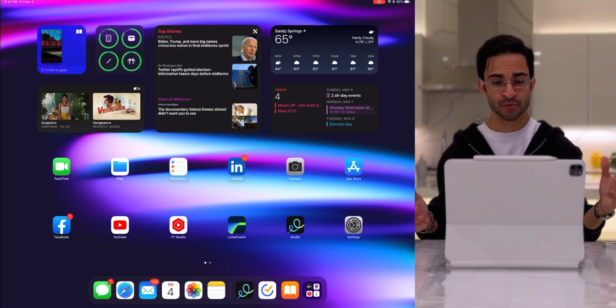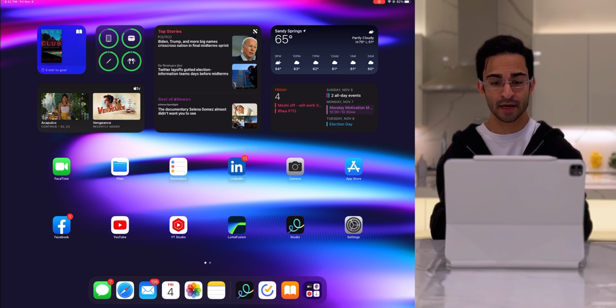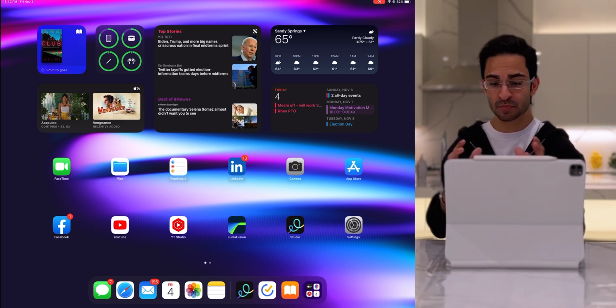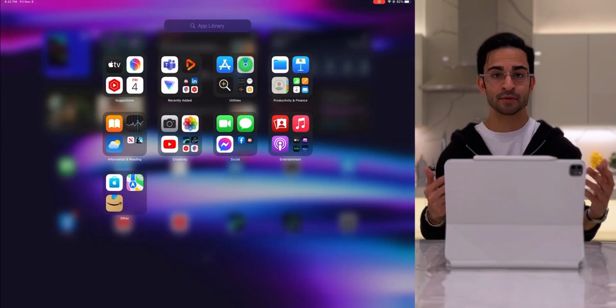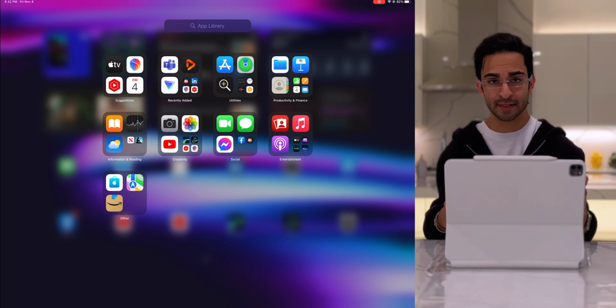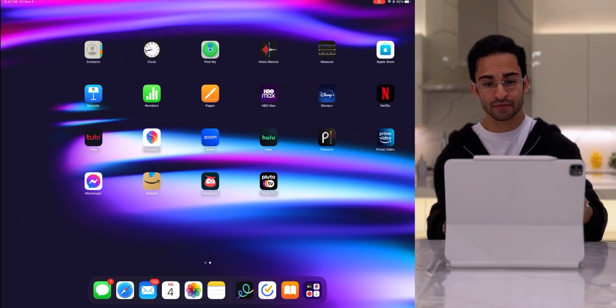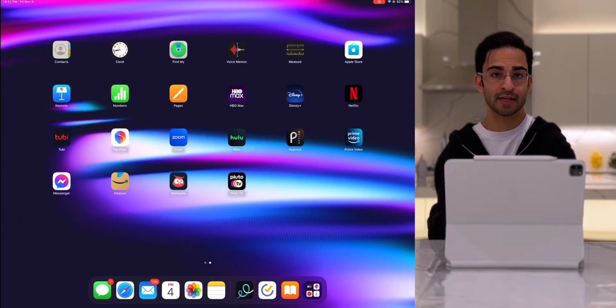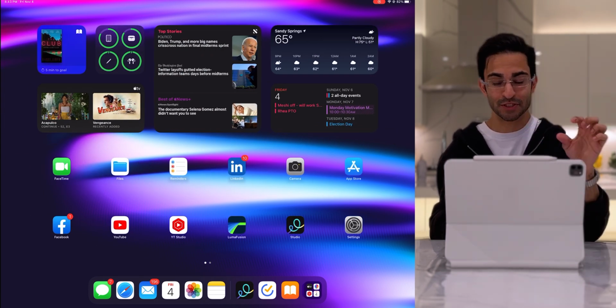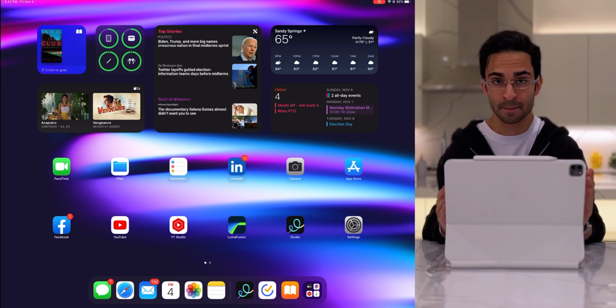So this is my home screen. It's very simple and to the point. I basically just use one page to have everything, my widgets, my apps, because now there's the app library, right? So you don't need to have so many pages of apps when you've got the app library. And I have the second page just to show you all the apps that are in the app library so that I don't have to individually go through each folder. But anyways, let's look at the main home screen.